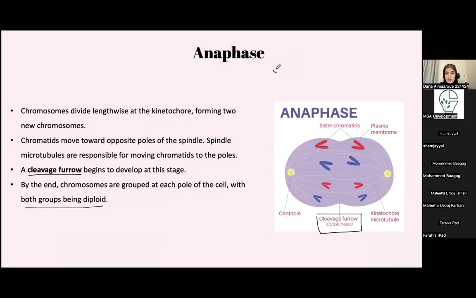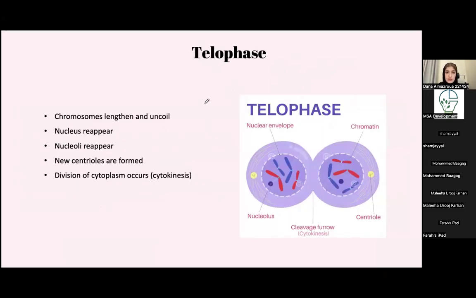Because we mentioned we had 46 chromosomes, but we had earlier, if you remember, 92 chromatids, because we replicated the genetic material in the S phase. Now, when we're dividing them, we would still have 46 chromosomes because each one of them does have a centromere. However, the genetic material would be halved. So instead of having 92 chromatids in one cell, now we'd have 46 in each cell. And this will be more obvious to us when we go to the telophase. I'll explain them together and then I'll ask if anyone has any questions about them.